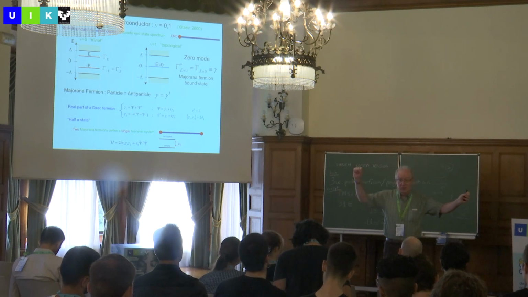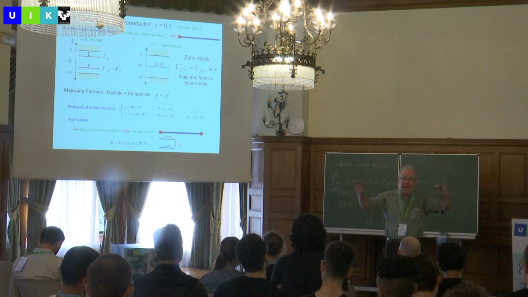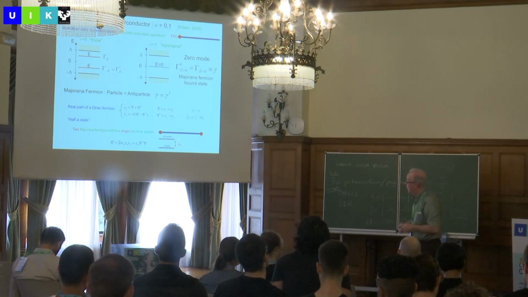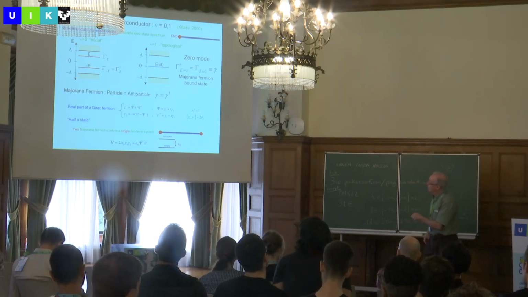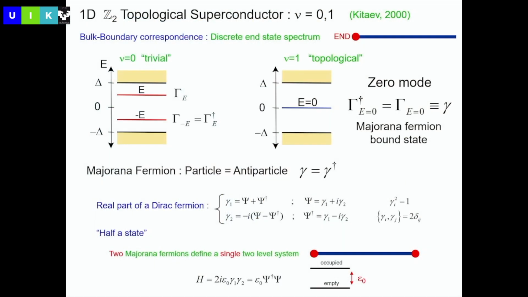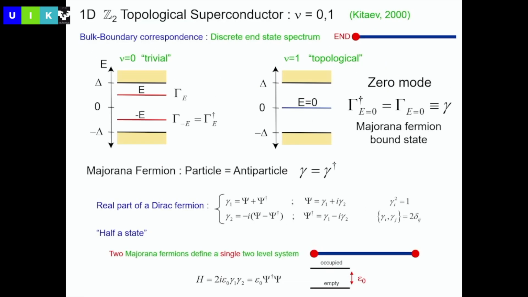Okay, and so then the two halves are in different places, and they're separated by a gapped topological phase. So then there's the question: how do you make this happen? One can write down a very simple model for this. Since I showed you the Su-Schrieffer-Heeger model yesterday, I'm going to show you basically the same model again, but now it's going to be called the Kitaev model.